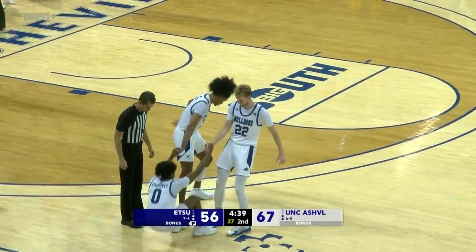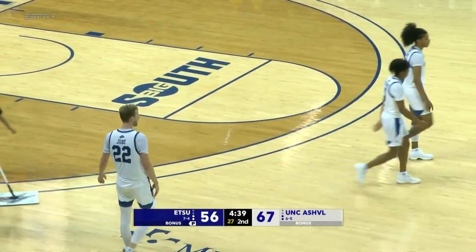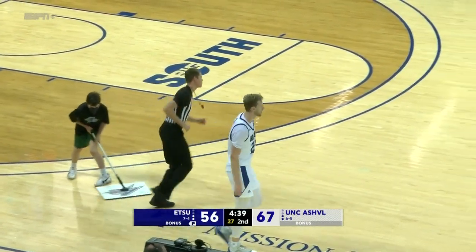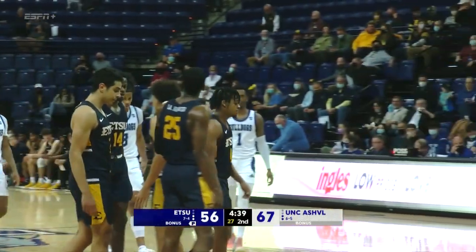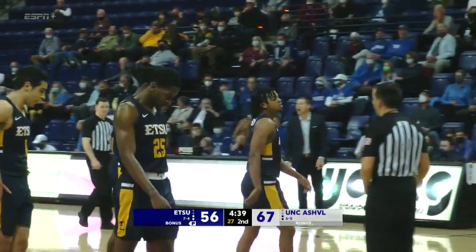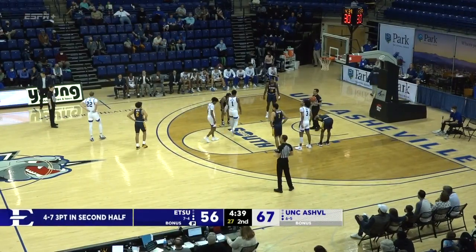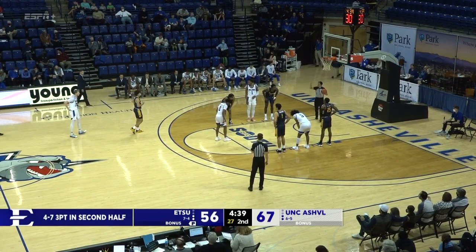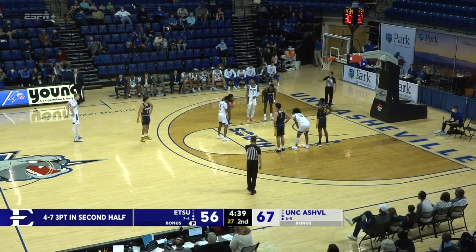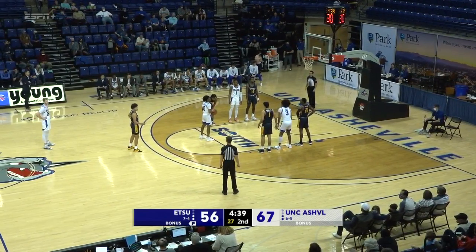Sloan just a high-energy guy, bouncing around, trying to get something going offensively. Maybe a bit of frustration in that foul. It'll be his second, team's 10th, so it'll be Stephanie to the line to shoot two. 11-point game. See if they can extend it at the line here. Stephanie 1-for-2 on the day, 7 points from the free throw line anyway. A game high, 2 steals.